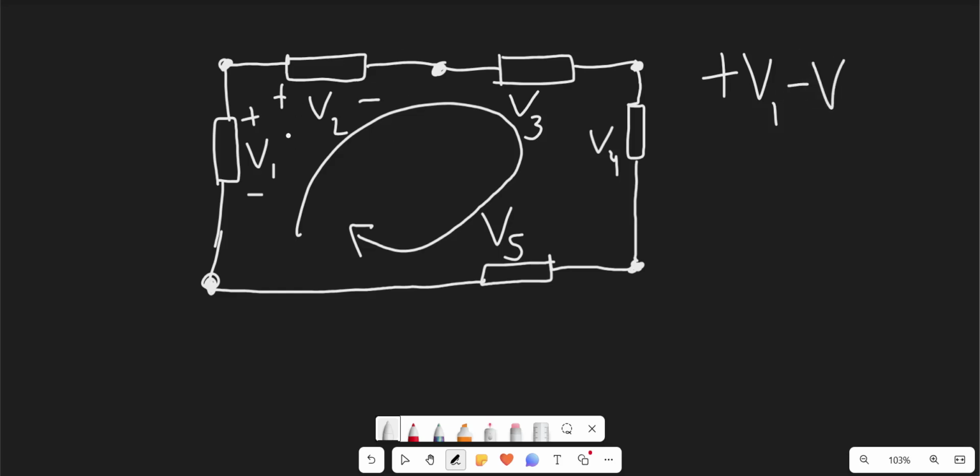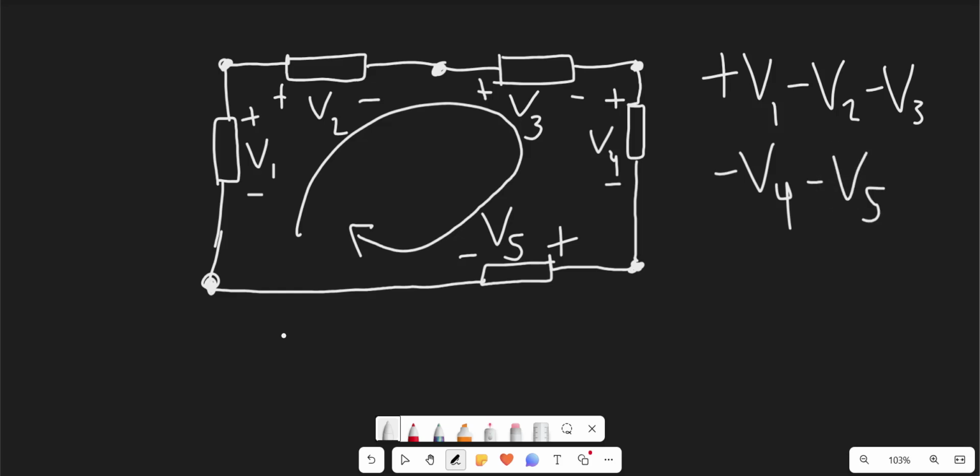So we're going to subtract V2 from V1, and then this will be the positive side, this will be the minus side. So once again, going from positive to negative, that's going to be a voltage drop. So let's subtract V3, and then this will be the same thing. This will be a positive, this will be a minus, going from a positive to a minus. That's going to be another voltage drop. So I'm running out of space here, but that's minus V4. And for the fifth battery, we're going from the positive terminal to the negative terminal. So that's another voltage drop. So that's going to be minus V5, and all this will be equal to 0.